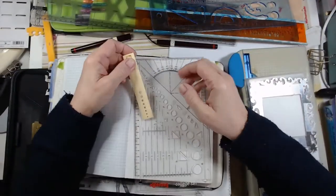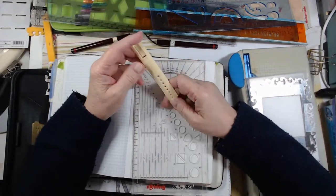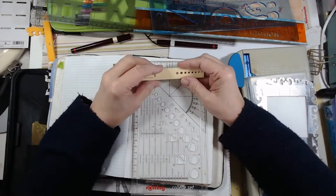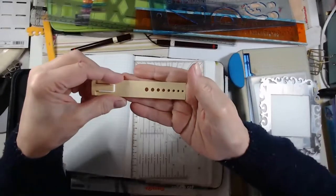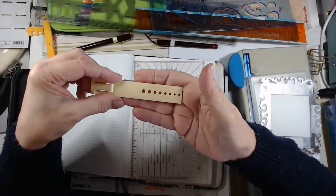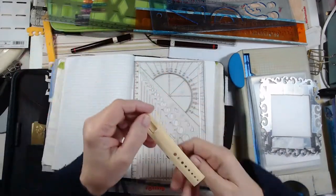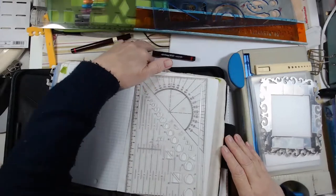This is another little one which I thought was quite sweet, and it would go in my little Fibonacci. I didn't know what it was, but it's got holes in it. Then it says it's a needle gauge, a knitting needle gauge. But that would be perfect to just sit on the page, and then you've got some little circles if you wanted to doodle. You do need a fine pen for some of these, though.